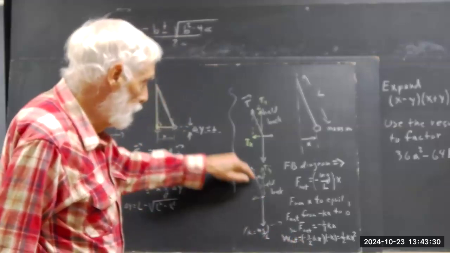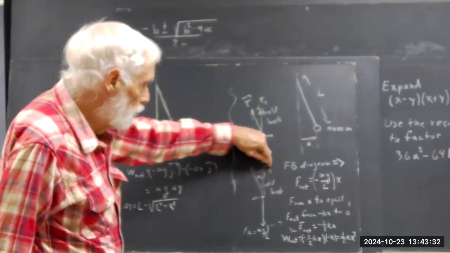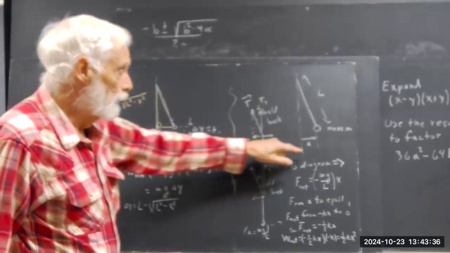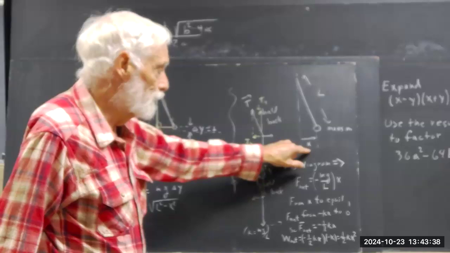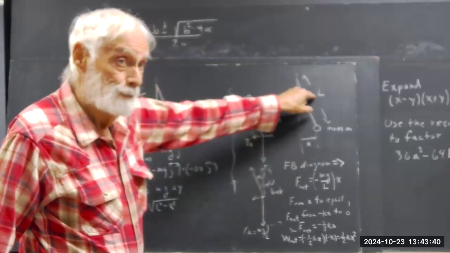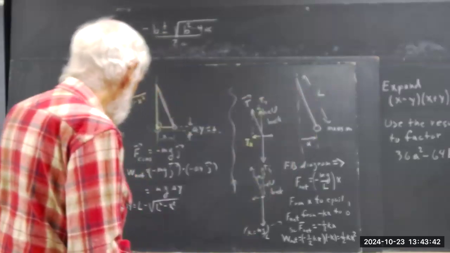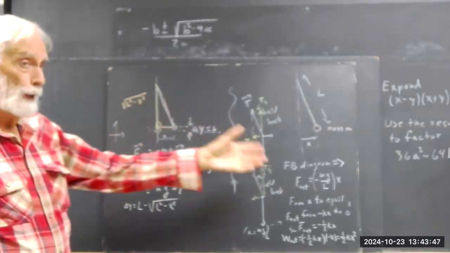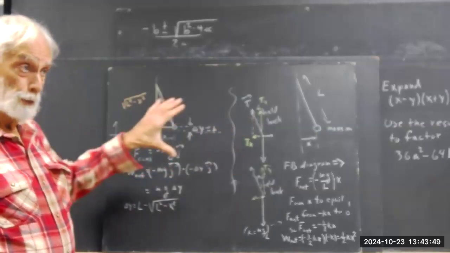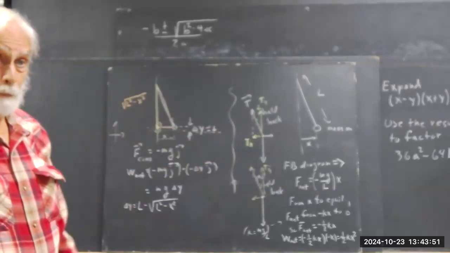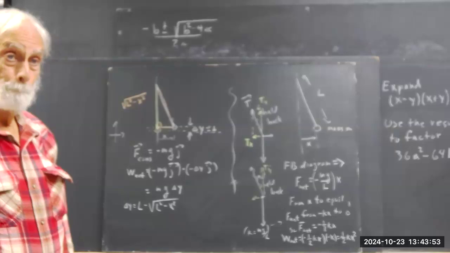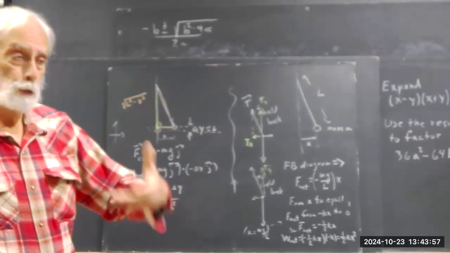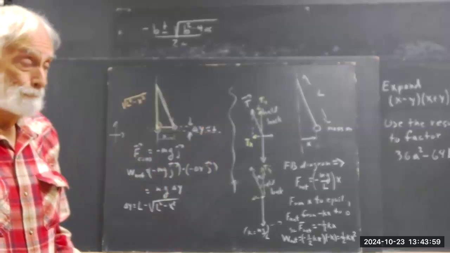Because of the approximation we make here, that the y component of tension is equal in magnitude to the whole tension, because x is much smaller than L. Okay. And if your problem tries to draw that idea out a little bit, make sure you understand. I can't tell you right now how much of it I'm going to give you in prompts on the test.